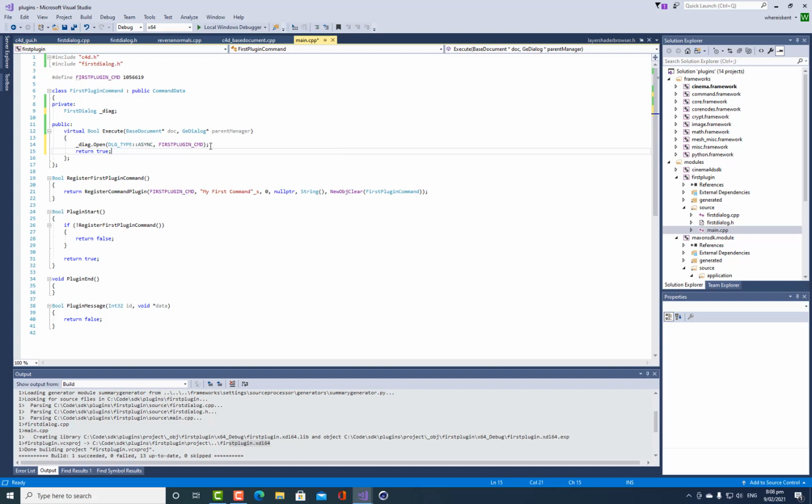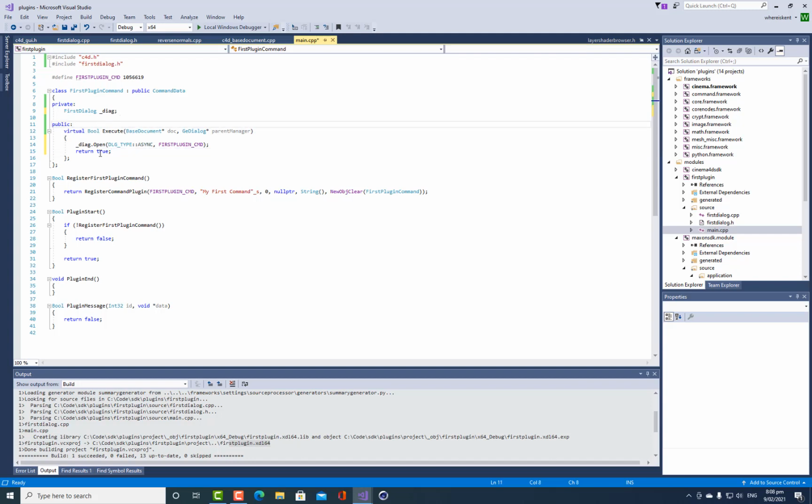Now this is important for a little bit later when I'll add some additional code in here to remember where your layout was docked in your interface. Because in that instance, if your layout is docked somewhere in the interface and then you click on our command again, it's able to know which dialog relates to that command, and it can pop that part of the interface into your view and bring it into focus. But we'll get to that later.